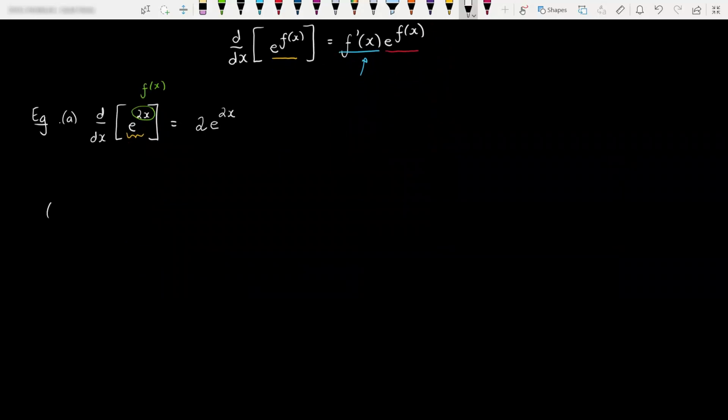Okay, so let's say that's part A. Say part B. Let's say we're asked to differentiate e to the power of 100x plus 1. All we're going to do to differentiate this expression is differentiate whatever's in the exponent. Here, 100x plus 1, if you differentiate that, you're just going to be left with 100. And we take that 100 and multiply it onto our original e to the power of 100x plus 1. So the answer is 100 multiplied with e to the power of 100x plus 1.